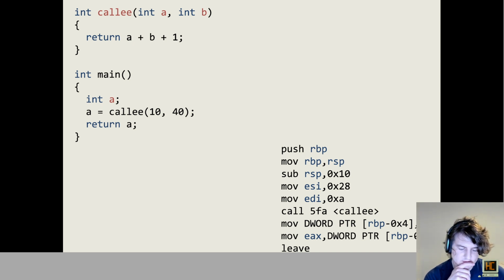It doesn't need to consider any thread safety possibilities, because the compiler knows that this A is only used in this function.